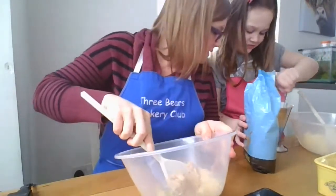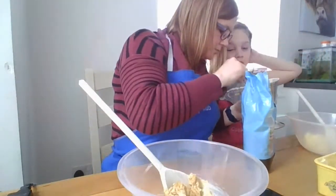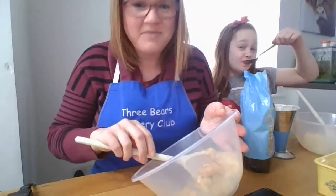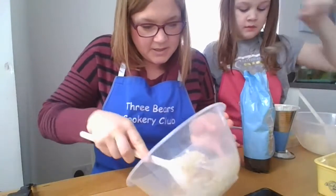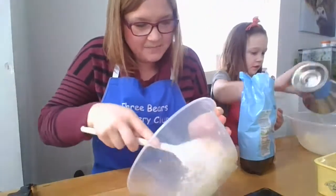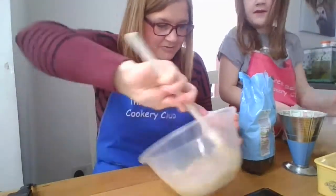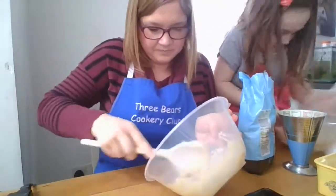Is this enough? Yeah, let's have a look. Yeah, that's perfect. That's fine. So once we have it in our bowl, we want to give it a good squash with the back of our spoon, and we want to make sure all that sugar is mixed in. It's all nicely hidden in our butter. And obviously, as you can see, it turns a really nice sort of toffee colour. Like a caramel colour, doesn't it? It's like a light brown. It's nice, isn't it? I love toffee.